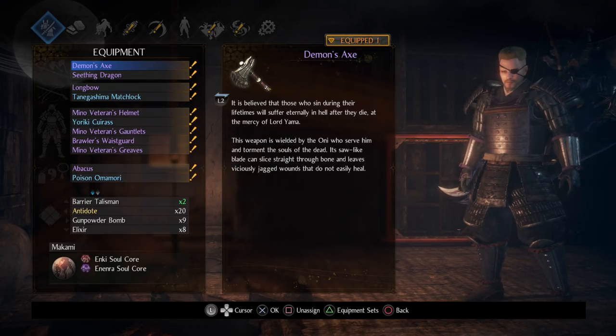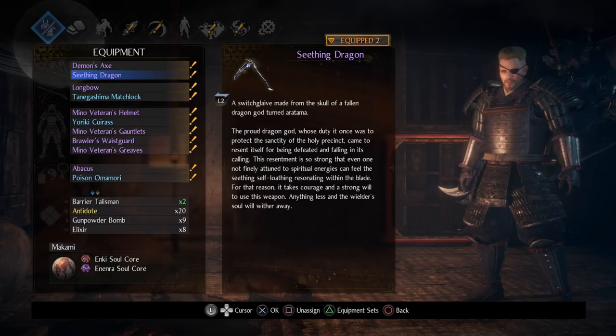It's believed that those who sin during their lifetimes will suffer eternally in hell. This weapon is wielded by the Oni, who serve him and torments the dead. A switchblade made from the skull of a falling dragon god turned Aratama.